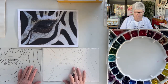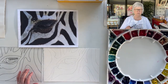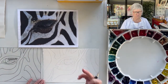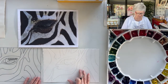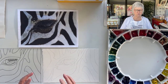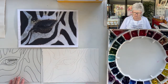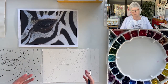A couple of times I've painted zebra only to find that I've painted the black in the white area, and sometimes that's fixable because if it's a large area you can then just manipulate the stripes and put them in a slightly different spot. All zebras have a different pattern, so there are no identical ones. So if you have to make up your own because you made a slight error where you put the black paint, that would be fine, no one would ever know. But it's nice to get it right the first time.